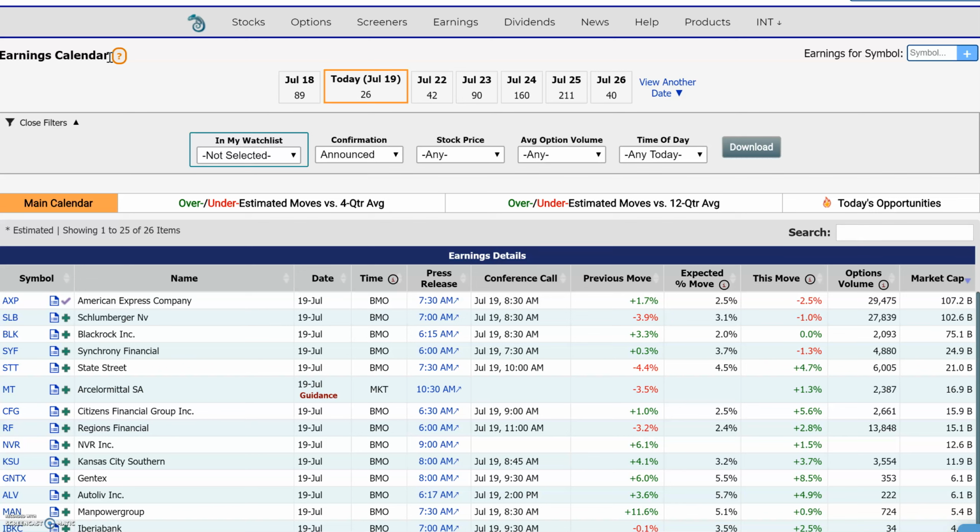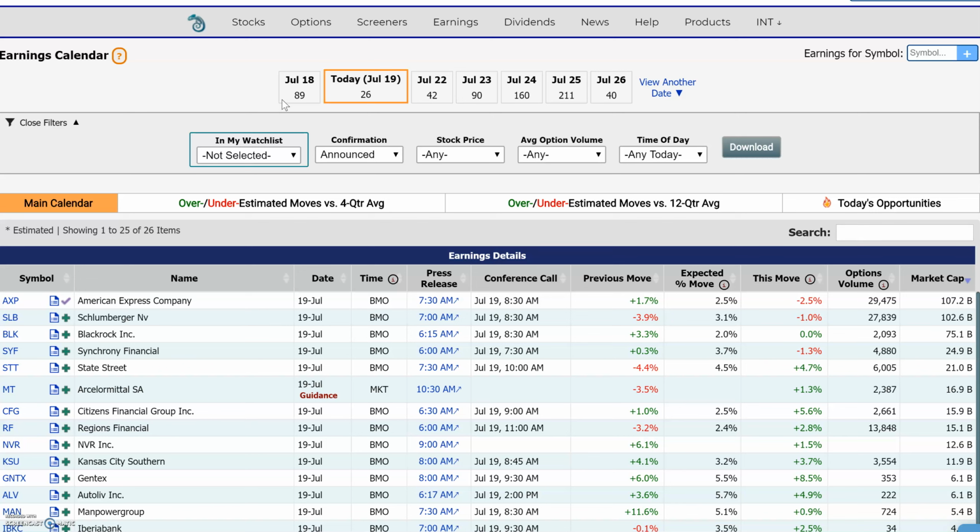I wanted to describe really quickly how you could use the earnings calendar in your trading. Of course, earnings is an important event. That's when the company releases earnings and communicates to the investors how well it's been doing. And obviously, that can make the stock move up or down violently in either direction.